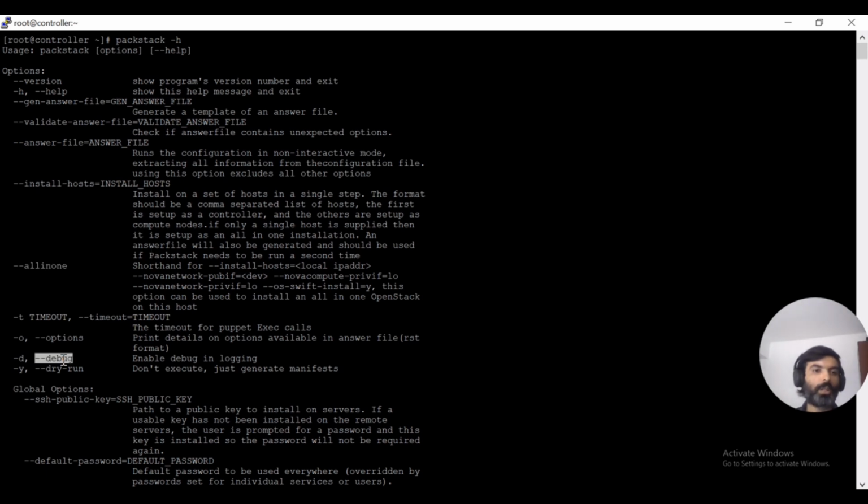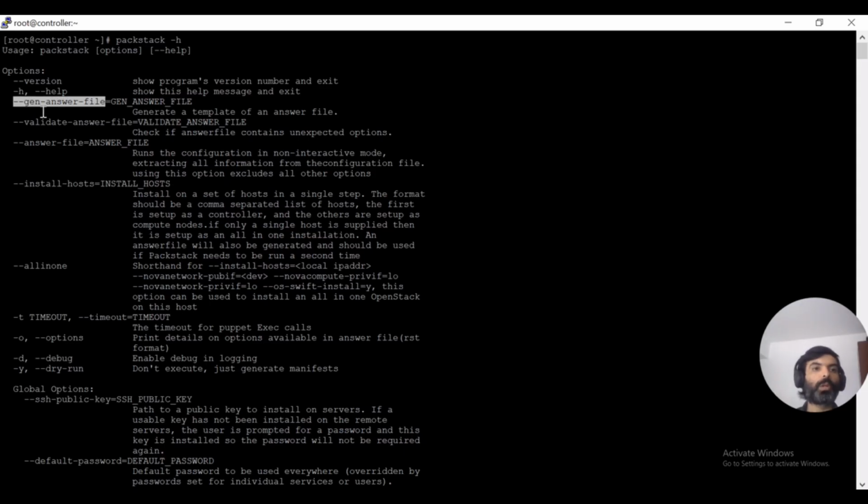And we can also run this with the --debug option. When we run this, OpenStack will create some folders in the /var/tmp directory, and it does not delete them. If we don't give the --debug option, it will automatically delete those folders. If there is any failure and you want to troubleshoot, this option is very useful, and we need to make sure we always enable it, either in our answer file or on the command line.